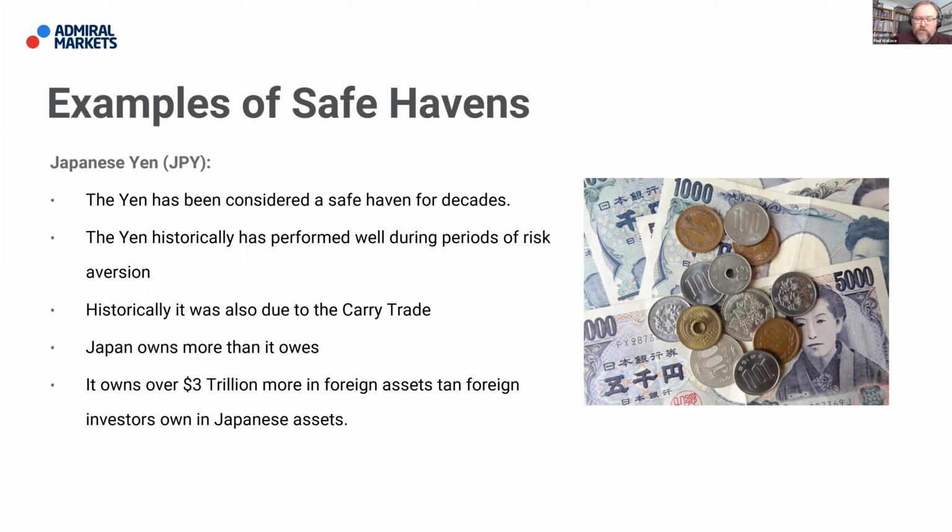Interestingly, Japan owns over $3 trillion more in foreign assets than foreign investors own in Japanese assets. So there is invariably, as I said, that kind of surplus that's created. That just makes it very, very popular in terms of the Japanese yen being a safe haven when markets have a bit of a downturn. And as it says there, it makes it the world's number one creditor nation. So they have enough money to pay their bills, and that's what people want when they're going to be placing considerable sums of money into a safe haven asset like the Japanese yen.